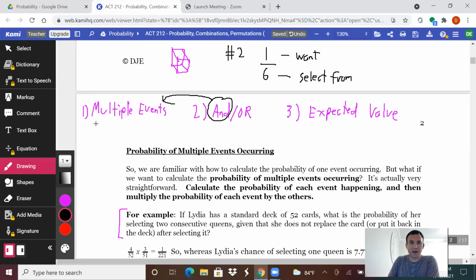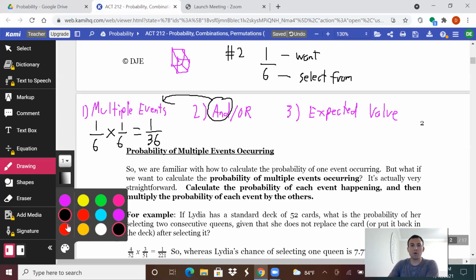The chances of that happening are very slim. It's the chance of the first event happening, rolling the 2 the first time, times the chance if I roll the die a second time, which is still a 1 out of 6 chance. So that's a 1 out of 36 chance. What happens if Dan rolls a 2 and then rolls a 1? What's the probability of that? You just multiply the first event by the second event.